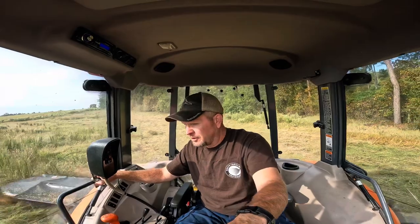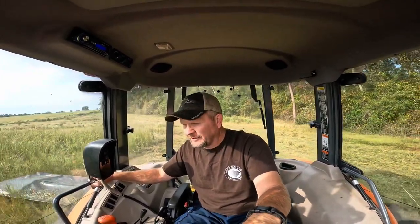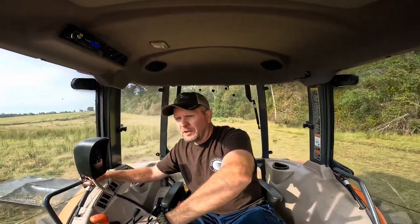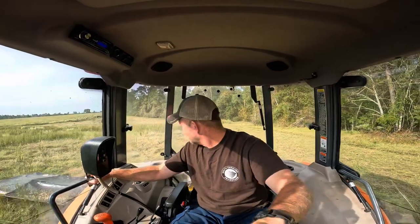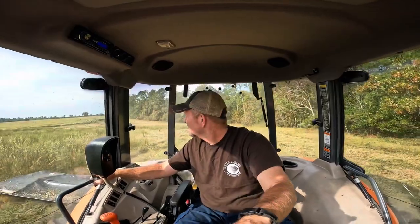Sort of bittersweet to be finishing up. Hey, I do enjoy doing it. It is time consuming and it is nerve wracking at times. Do enjoy doing hay, cutting, all that goes with it. A really thick patch of the hay right here.